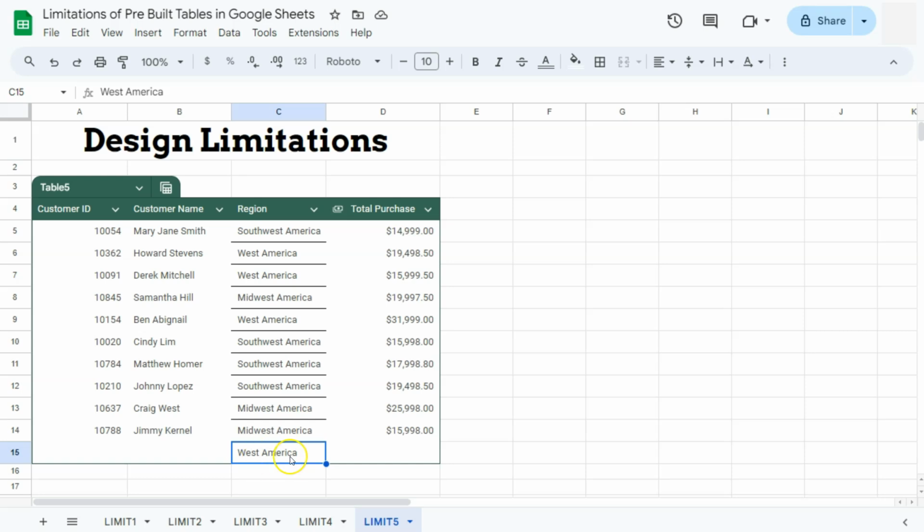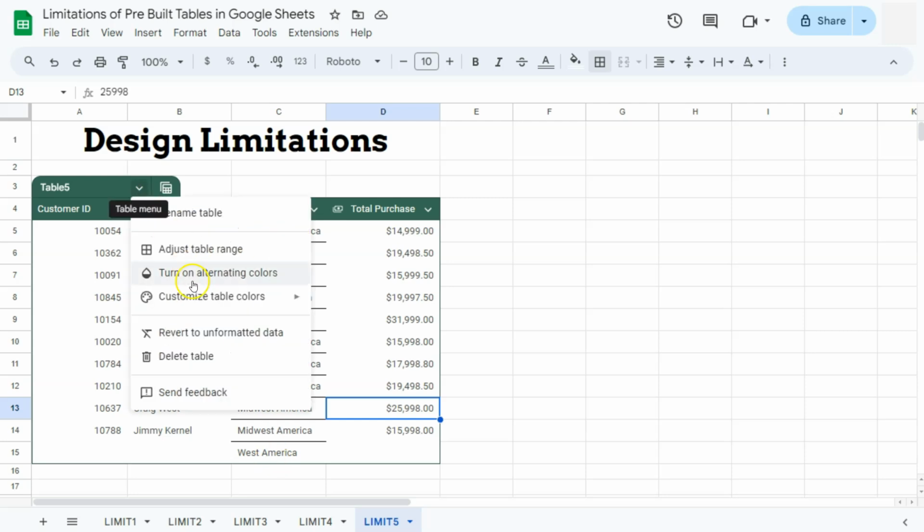Now, if I do want to add another border, all I have to do would be to repeat that process of adding those horizontal borders. So having to do that every time there's new data would be a hassle instead of having the table adjust with those custom formats that you apply within the table.